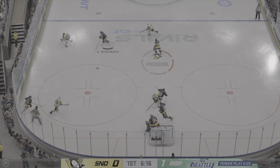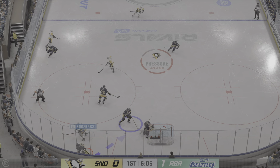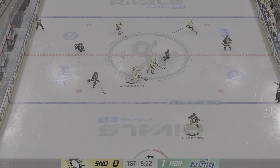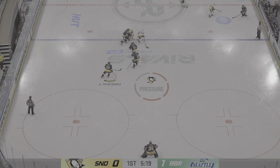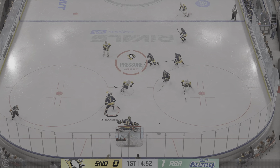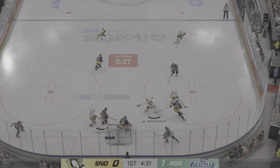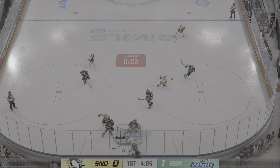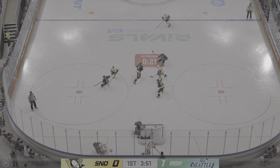Now he moves it quickly to Slavin. Denies him again! What a sequence. He has been outstanding making consecutive saves. His defense, they've got to start playing. From the point, looks to make something happen. Here's a chance! Oh, what a save in front! The shots come from the middle of the ice and it has some heat on it, but he's ready and waiting for it. He's to position, and he makes the save.